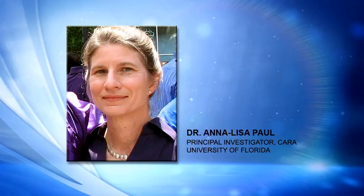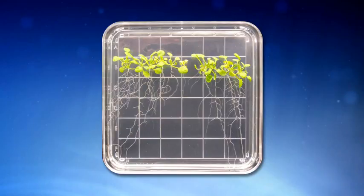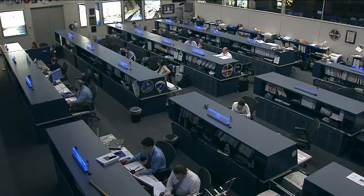And so what we're trying to do with this particular experiment is we are taking gravity out of the equation and looking at how plants grow on the surface of these square agar plates when the light source isn't a directed one, as opposed to coming just from one direction, and seeing how the roots and shoots grow in that very diffuse lighting environment, just slapped up against the bulkhead of the space station with no gravity also to give them direction.